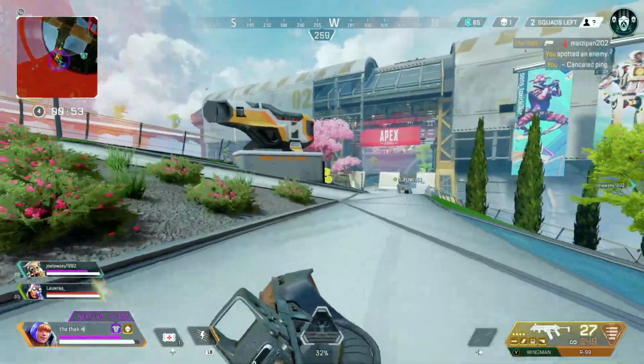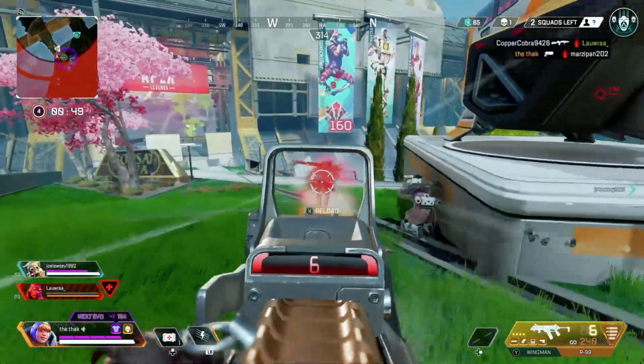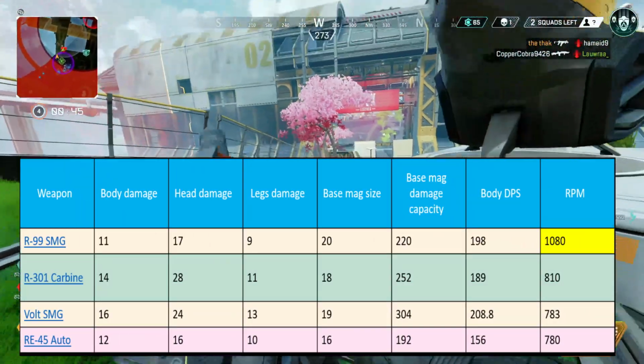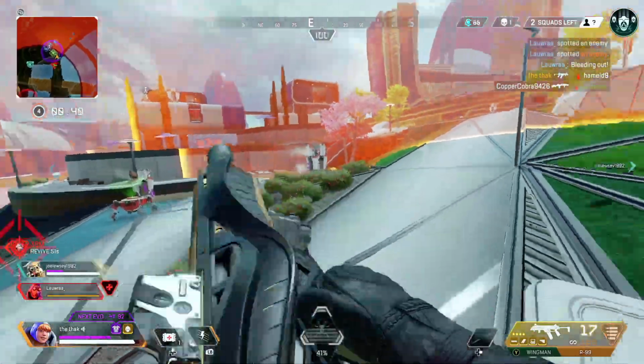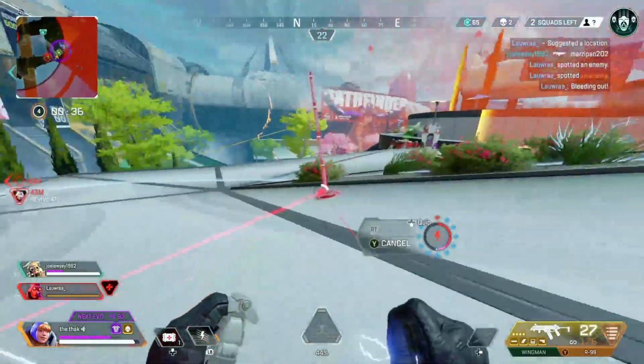I say that because it eats through ammo so quickly, again due to that fast fire rate. It's the fastest fire rate in the game, so you need enough ammo to be able to last you throughout the game. I normally advise stacks of 240 to 300, that's kind of what I always aim to carry. And that's it for my tips on the R99.